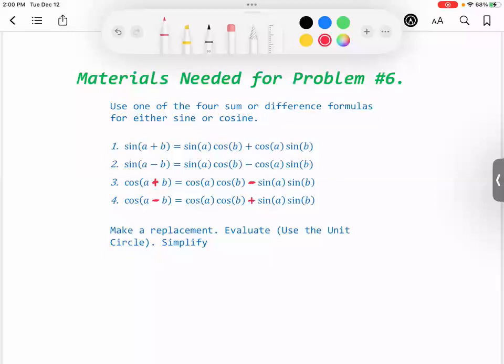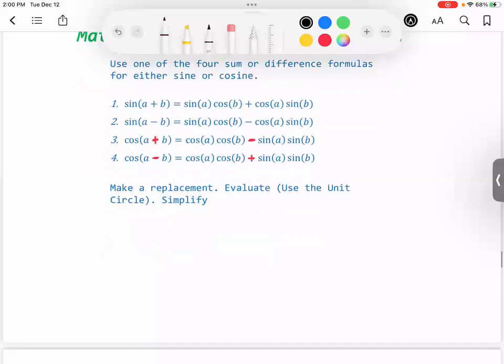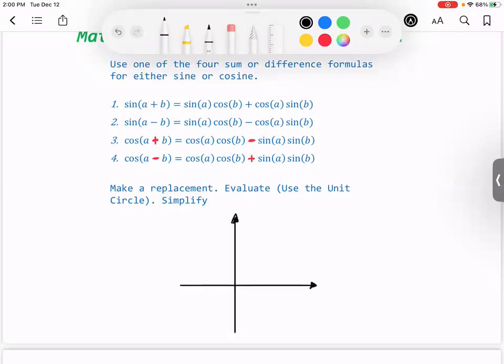Okay. So you have these four formulas, and essentially what they're going to give you is either the value of A or B, right? So when you're going to verify the identity, A or B is going to be a quadrantal angle, right? It should be an angle that's typically from 0 to 2 pi. But more importantly, it's going to be a multiple of 90 degrees, right? So we can have an angle of 0, they can give you an angle of pi over 2, an angle of pi, an angle of 3 pi over 2, and an angle of 2 pi.